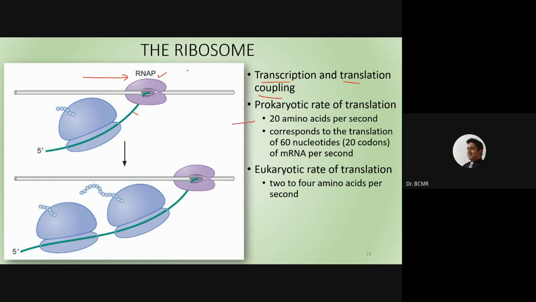So there is a certain speed. It adds 20 amino acids per second. That's a huge thing, though it is very less compared to that of transcription or replication. There you have a template, you have to put a block here and keep on polymerizing. But the ribosome is different. You have to read something and then make something else out of it, right? So the ribosome, 20 amino acids per second, I think is still great and huge.